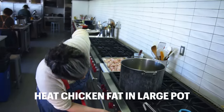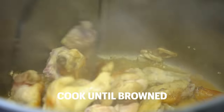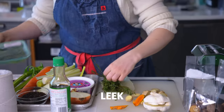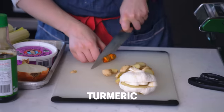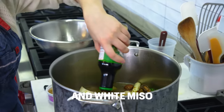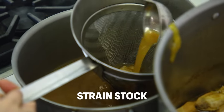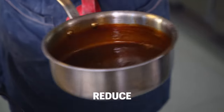For the stock, heat a few tablespoons chicken fat in a large pot. Add 4 pounds chicken wings and cook till brown. Add 1 cup cooking wine, cover with cold water, then add onion, a carrot, a large leek, celery stalk, garlic, dried shiitake mushrooms, bouquet garni, black peppercorns, turmeric, ginger, 1/4 cup soy sauce, and 3 tablespoons white miso. Bring to a boil, reduce to a simmer, and strain stock into a smaller pot and reserve about 3 cups solids. Cook stock over medium high until about 1/2 cup remains.